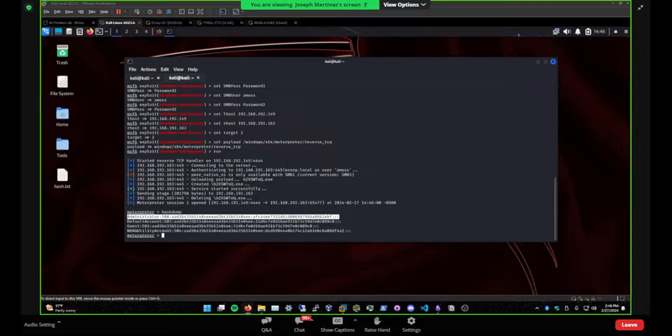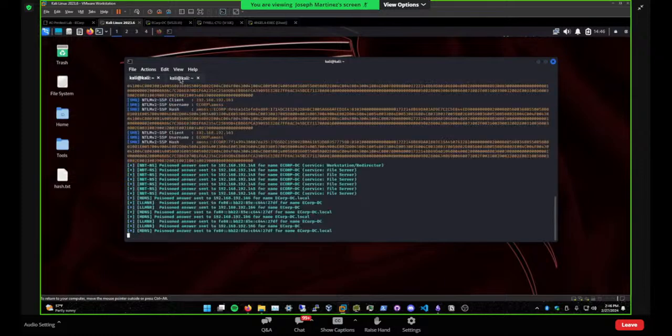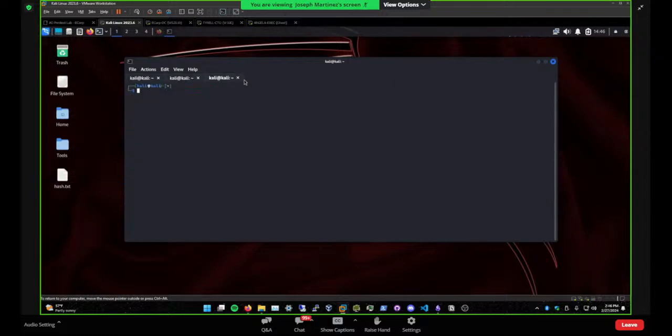What we can do is use a tool that maybe some of you know about or have heard of. It's called CrackMapExec. CrackMapExec basically utilizes PsExec, and there are a few more details on that.